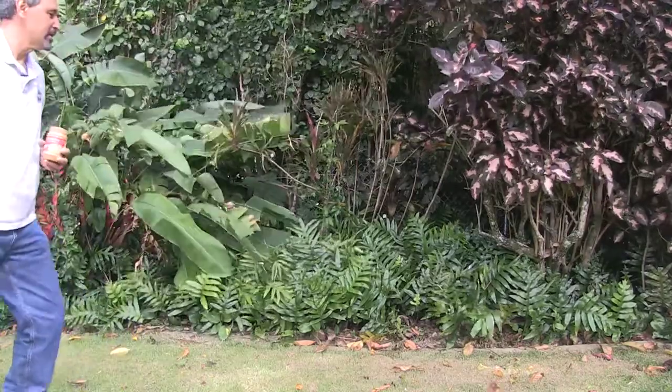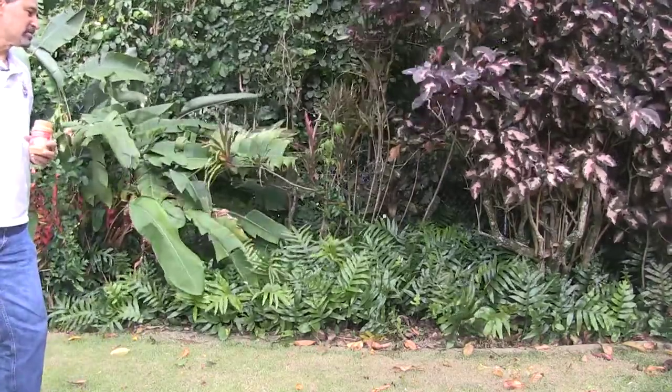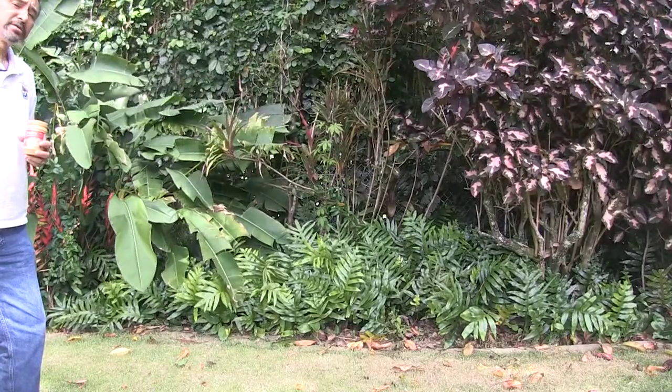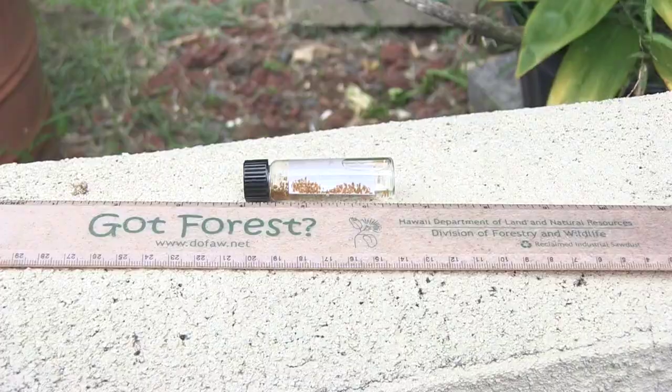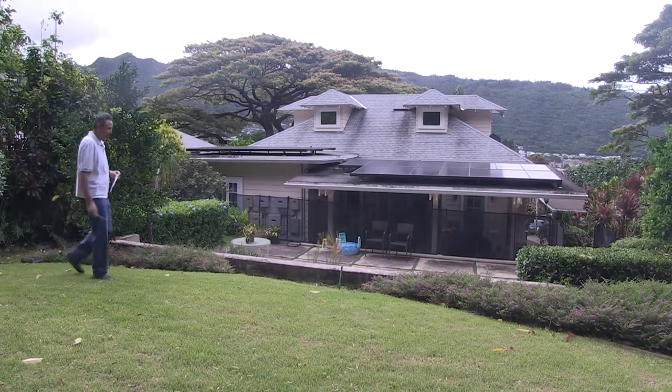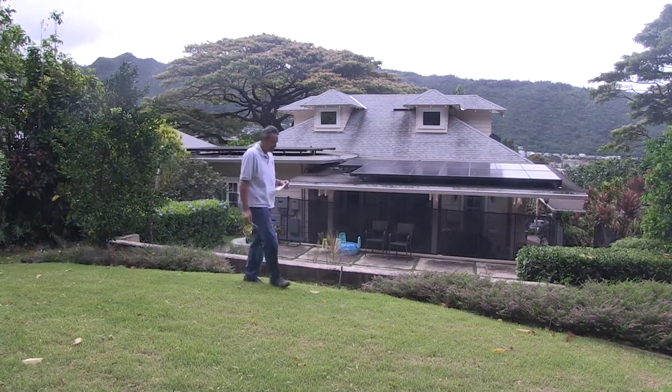Again, it would be in a location that is in a moist or dark area, shaded area, as well as leaving it for 30 to 60 minutes for the detection of any little fire ant that might be in the area. After about 60 minutes, go back to the location that you dropped your peanut butter stick and pick it up and look at it very carefully. Make sure that you don't get stung by any ants that might be there.